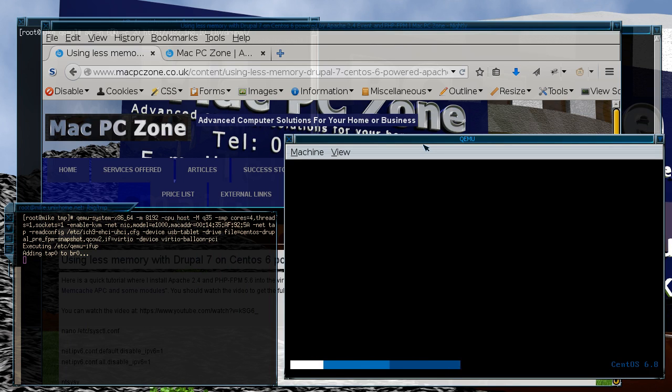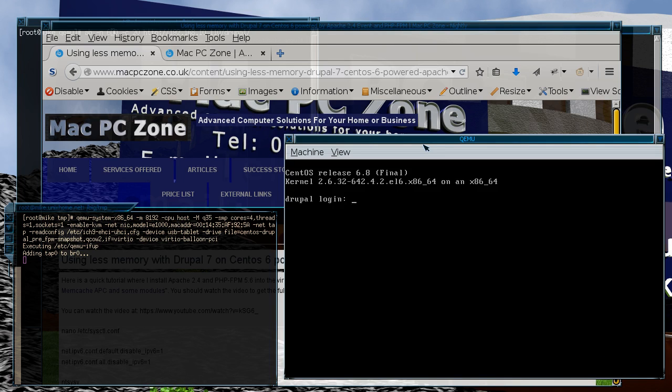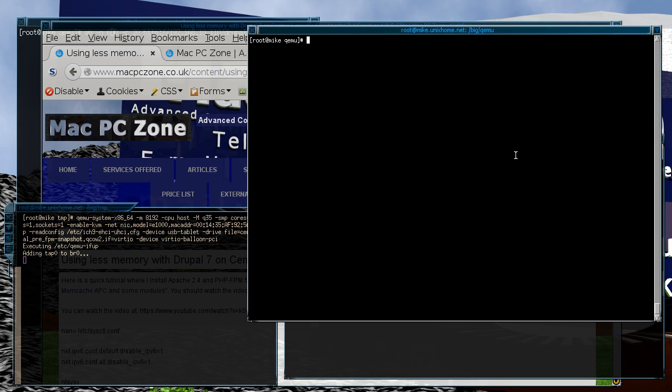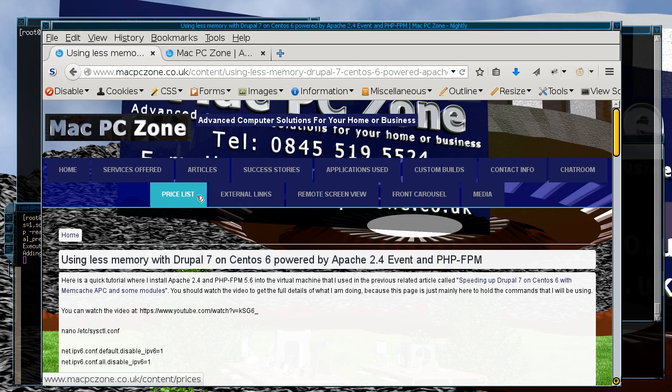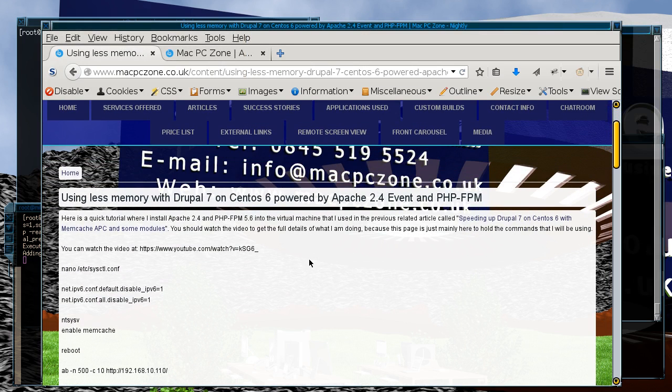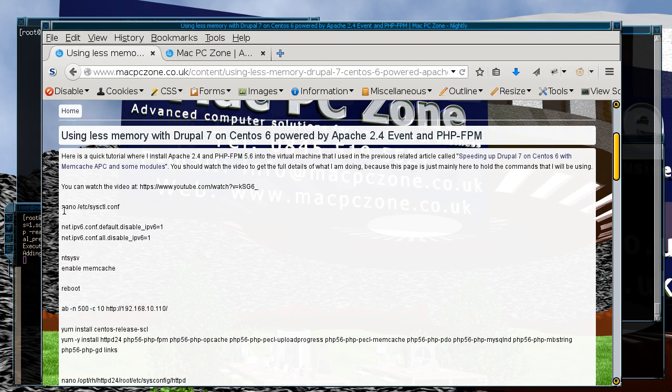Okay, just waiting for it to boot up now. Okay, now we're in, and the first thing we do is make some changes to disable IPv6 just in case it gets in the way.